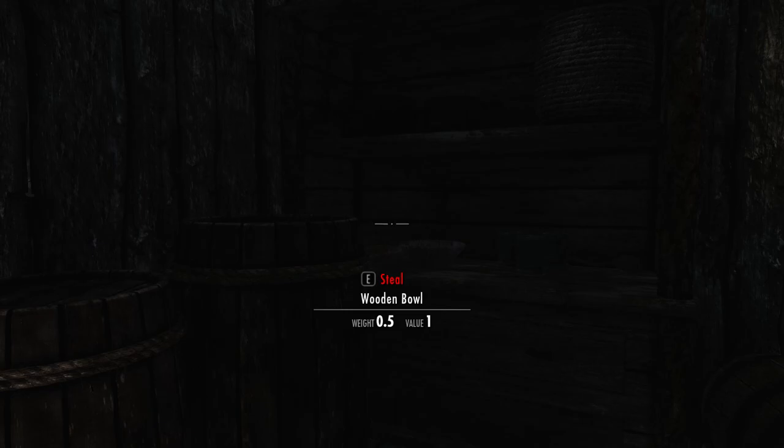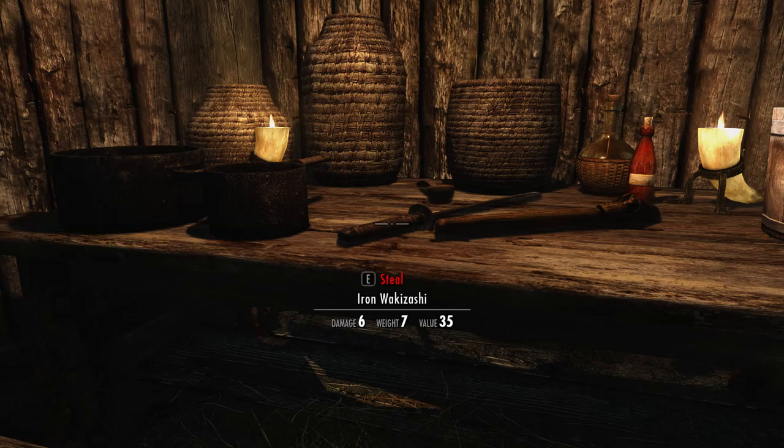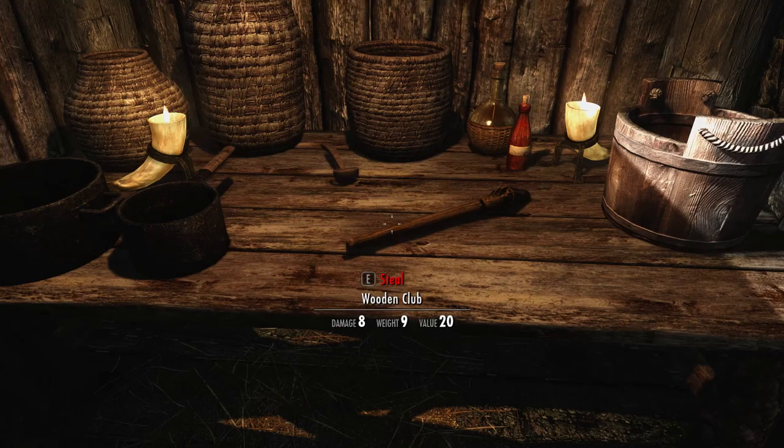There's a cupboard here though, apparently. Okay, nope. Steal from the cupboard. Cowl. I don't want a cowl. I don't really want glass either. A wooden sword. That's no use to anybody. Ooh, an iron wakizashi. Still not very good, but I will have it. And a wooden club. Sorry guys, I'm just looting your house here. I hope you don't mind.